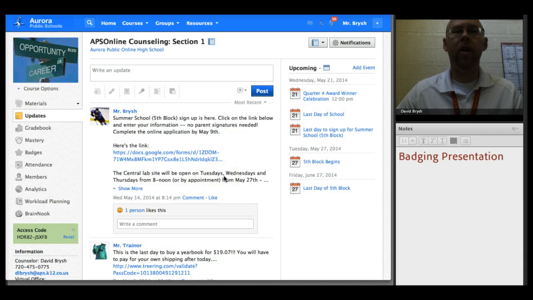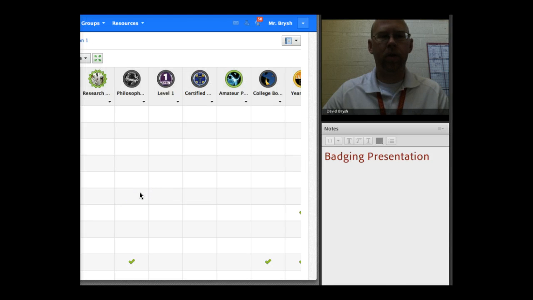And then here is my counseling page that I created. It looks very similar to the psychology page because all of our pages we've kind of made to be easier for students, kind of all similar. And inside the counseling page, I also have badges I created. So here are some of the badges that I created in the past.